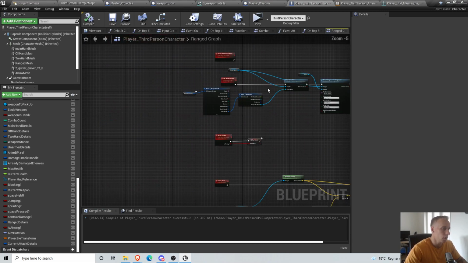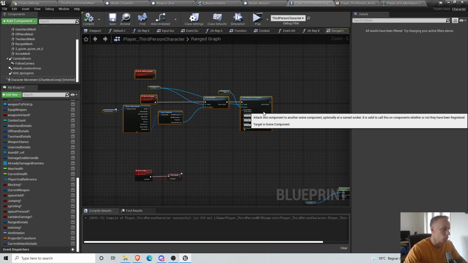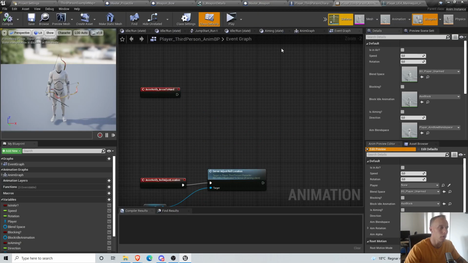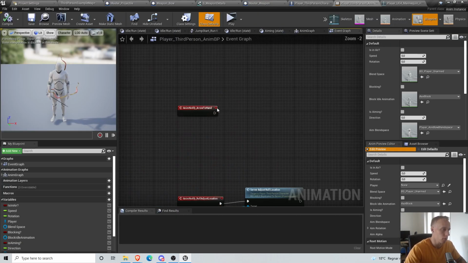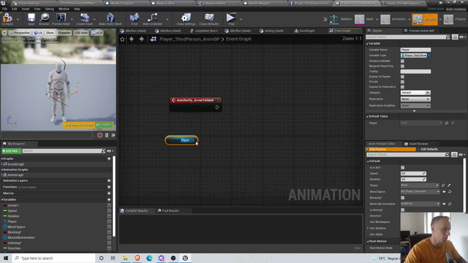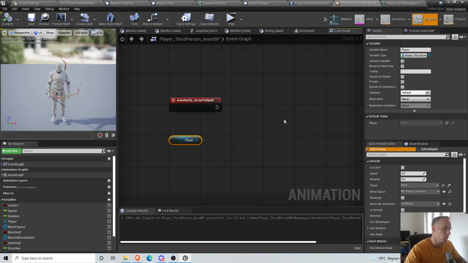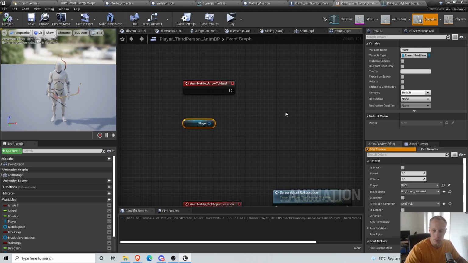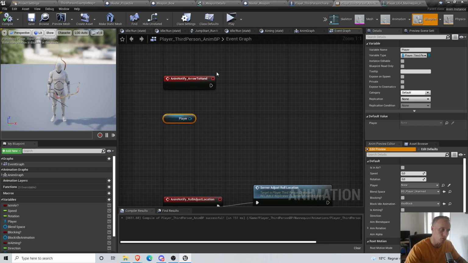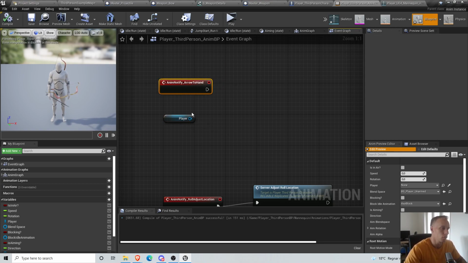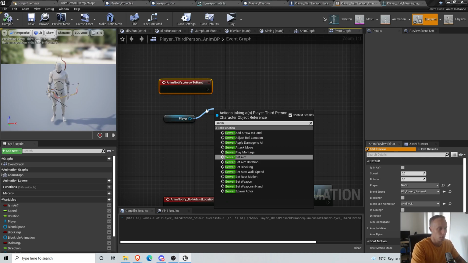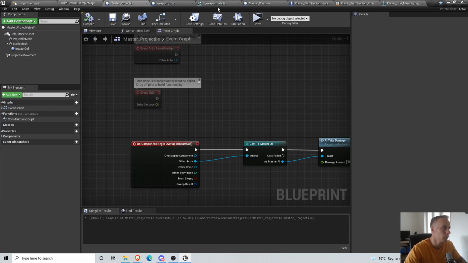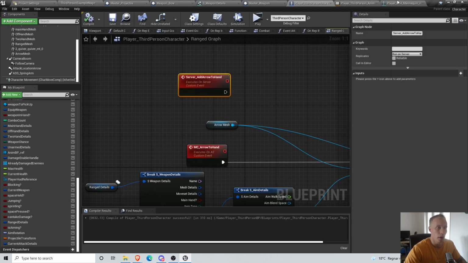And from the server, and let's see, I just want to try one thing, because I'm not sure if this is working or not, but from here, from the notify, I'm gonna go to the player, and I'm gonna call the multicast instantly, because we are replicating the animation. Since we are multicasting the animation from the start, the server should already know, this should already pretty much be running on the server. So we shouldn't need to call the server, what did I call it? Add arrow to hand function. We might be able to just call the multicast directly.